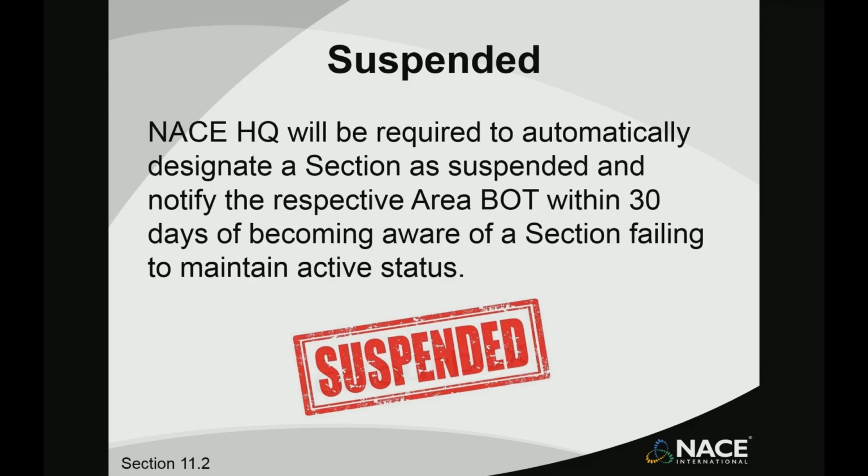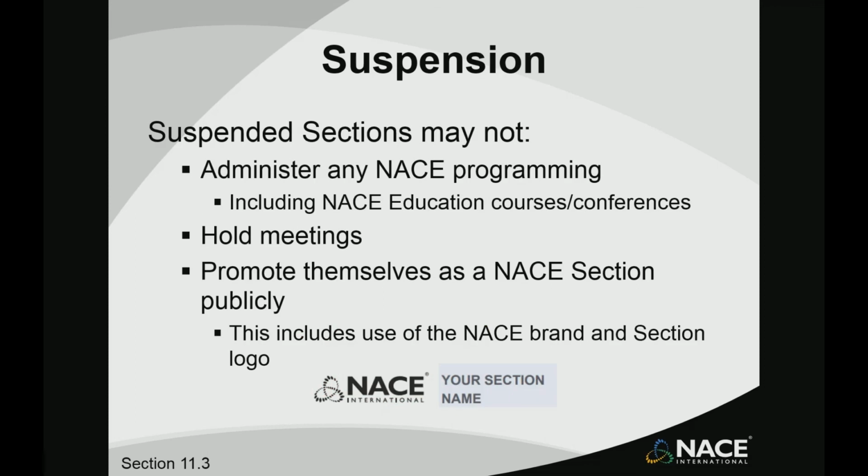Suspended sections. NACE headquarters will be required to automatically designate a section as suspended and notify the respective Area Board of Trustees within 30 days of becoming aware of a section failing to maintain active status. Suspended sections may not administer any NACE programming, including education courses and conferences. They may not hold meetings. They may not promote themselves as a NACE section publicly, and this includes NACE brand and section logos.